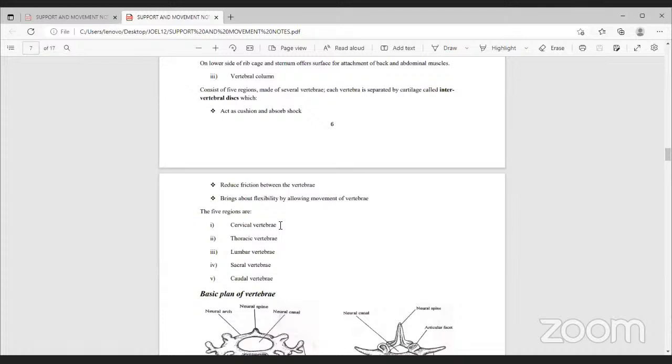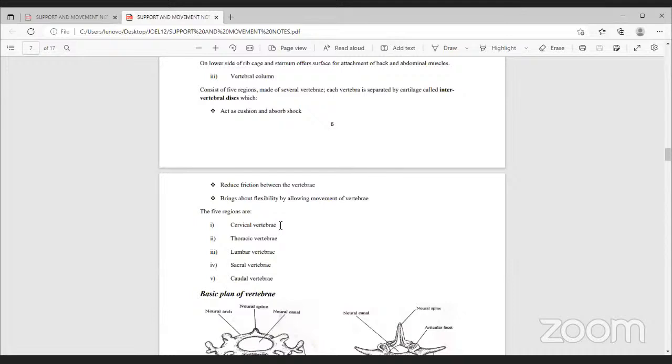We are the sacral vertebrae. I'm saying that this one is found near the pelvic girdle. In fact, that is where the hind limb is going to be joined. We have the head of the femur. That is where we are going to have a perforation to allow the fusing from the ball and socket joint. So we have the sacral vertebrae found near the pelvic girdle, and in human beings, the sacral vertebrae are 5 in number.